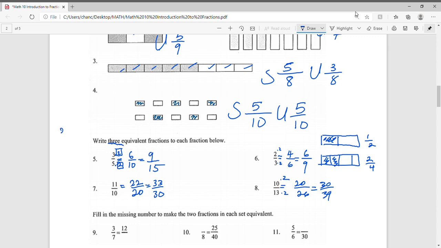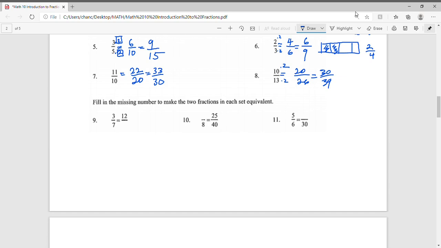So you could use 2/2, 3/3, 4/4, 5/5, and so on. All of these fractions are equal to 1. So they don't change the value of the fraction. They just change how it looks.